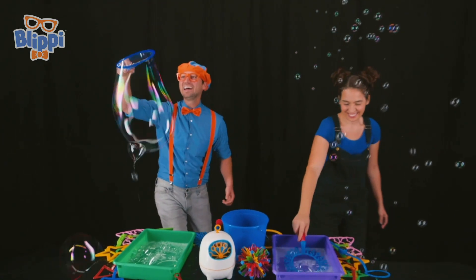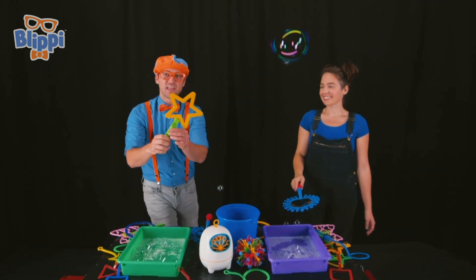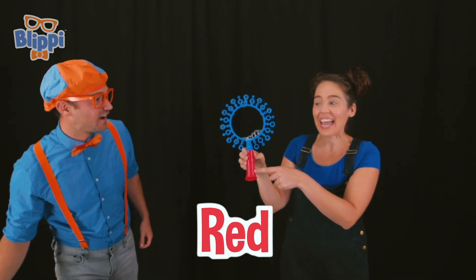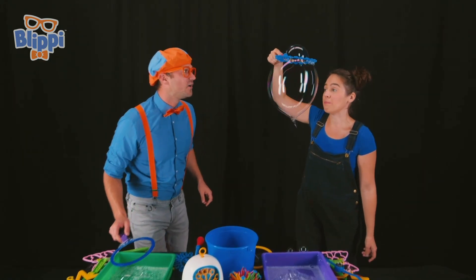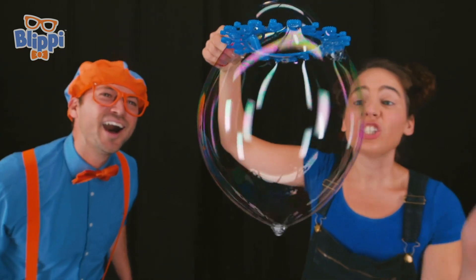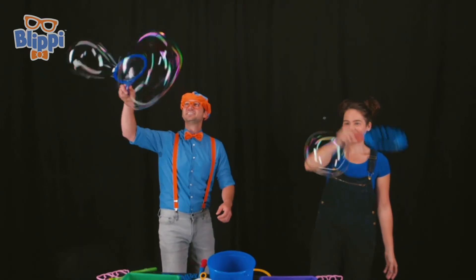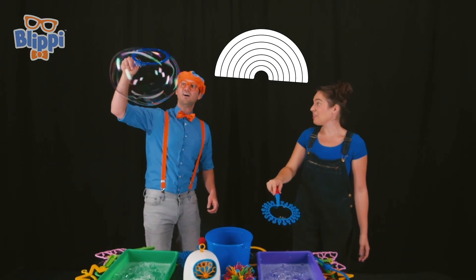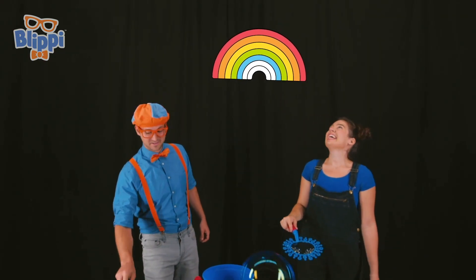Wow, I love making bubbles! It's so cool that all this equipment is so colorful. Like this one — this is the color yellow and green, this one is red and blue. Wow, that is so cool! I love colors! Did you also notice that when we were making bubbles earlier, you can see all types of colors in the bubble? It kind of looks like a rainbow! How does that work? Well, the light shines on the bubble and refracts, so then you see all the different colors of the rainbow. Do you know the colors of the rainbow? They are red, orange, yellow, green, blue, indigo, and violet!